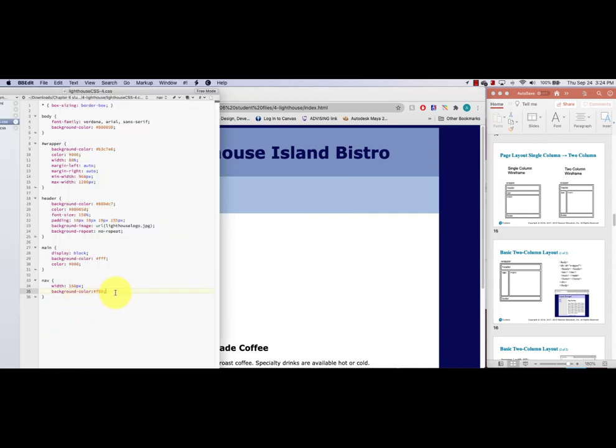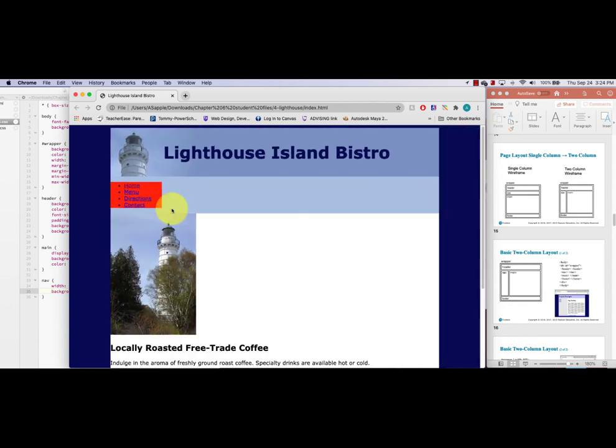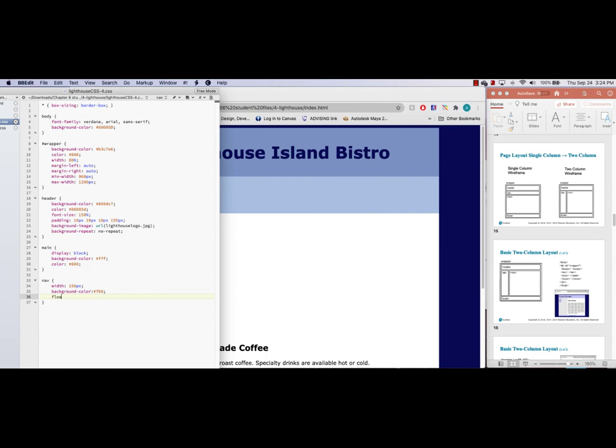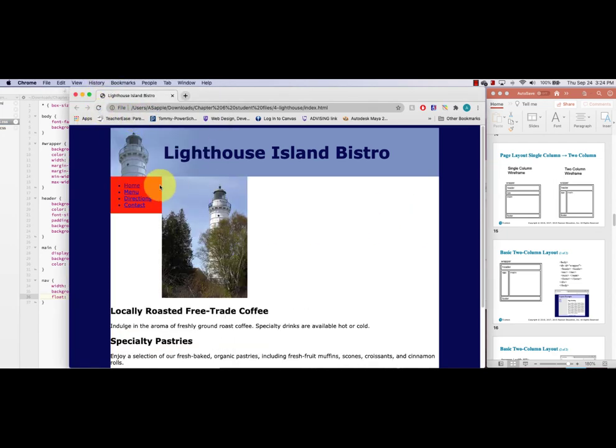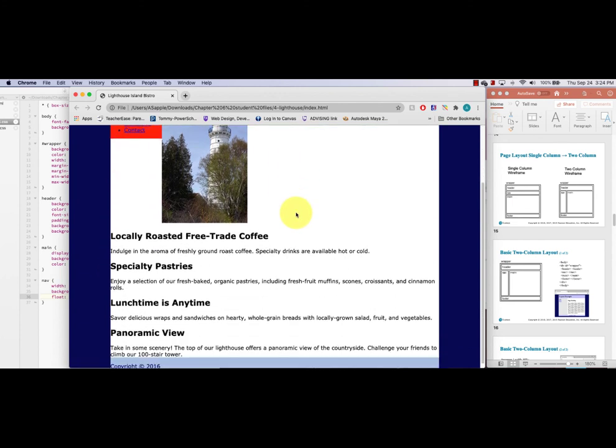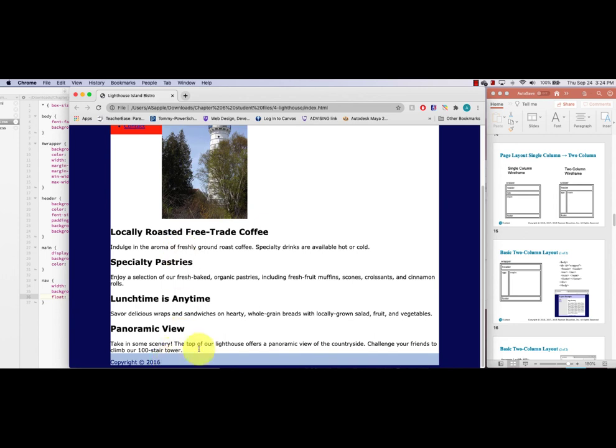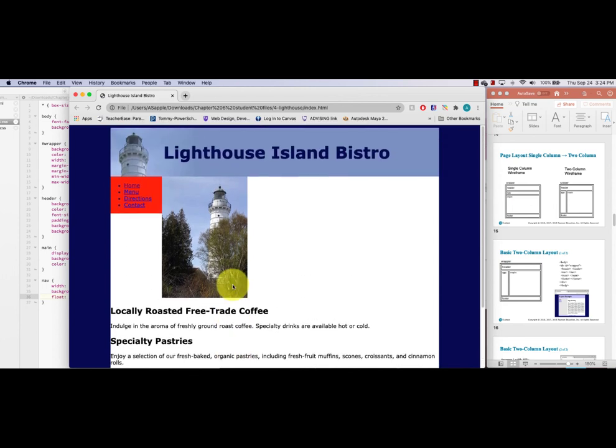In order for us to get it to go to the left, which it already is, it's already on the left, but I really want all the main content that's in here to go up next to it inside of this area over here. So we don't tell main to float right. What we do is we tell nav to float left, and then main will move upwards, okay? So let's tell it to float left in the nav. All right, so there we go. That's as hard as it gets. The nav is now on the left-hand side and the main is now shifting upwards. Now, what you can't see is that the footer is also moving upwards, etc. And we'll tell those to clear out the floats, but that's how we create the 2-column navigation.